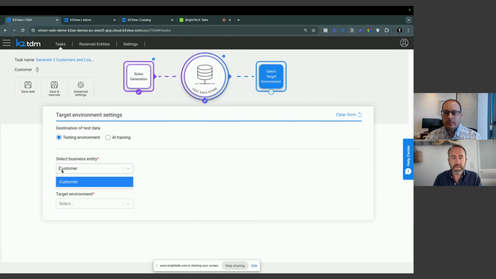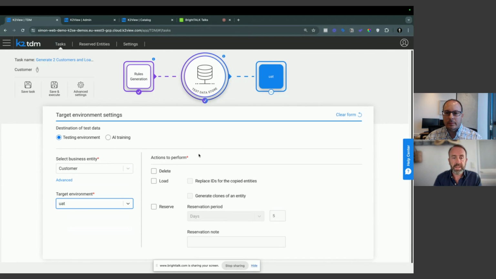And then when it goes through to the target environment, here sending through to UAT, I don't need to know all the ins and outs of that system. I can then say I want to load it and I want to generate new IDs. And if I wanted to, I could also reserve it so that it's reserved exclusively for my use. Now, that's literally all I would need to do that generation.